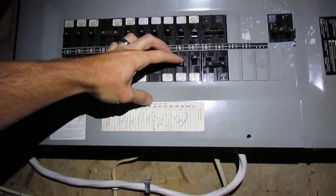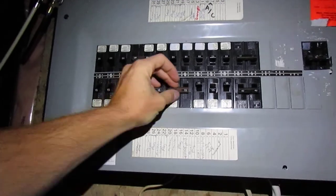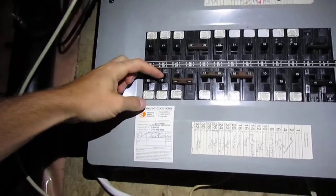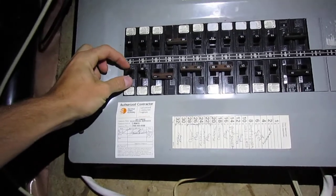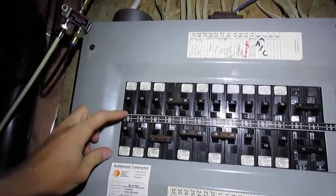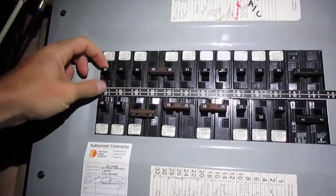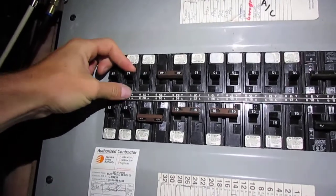This dishwasher I don't want on. Plugs — I want plugs on kitchen, turn that on. This is the dryer, don't need that on. Number 30 — yes, we'll turn that 30 on. Even turn the washer plugs on. I'm not sure if I can run anything on this side of the leg because I'm only powering one side. The furnace — don't want that.